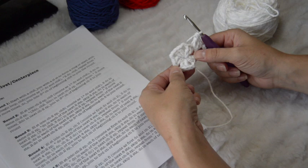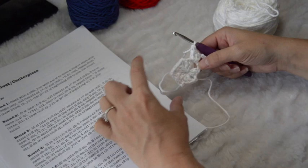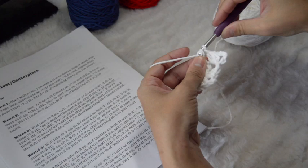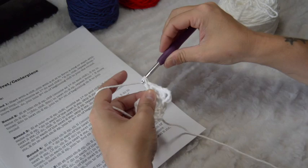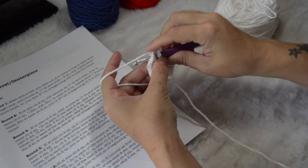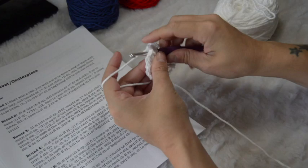So you can kind of break that apart and see that at this point, after row one, your work should look like a pentagon. So we'll work into this next chain two space by doing three double crochets. 1, 2, 3, chain two, 1, 2, and working back into that same space, we will do three more double crochets. This is creating your corners here.